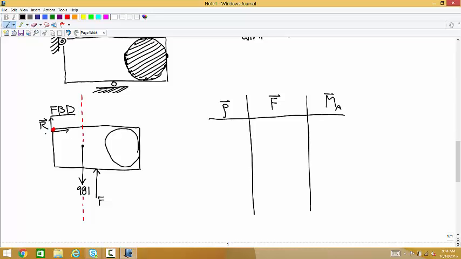So what's the vector from the about point to where R is applied? Yep, that's 0. That's a warm-up problem. It's going to get harder from there. Okay, so the force vector is Rx, Ry. Cross product is 0.